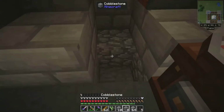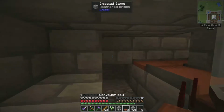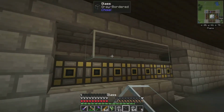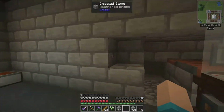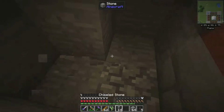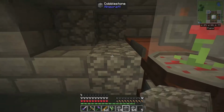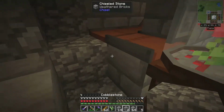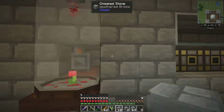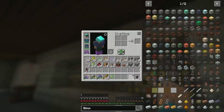So I want to start by just making sure. Of course I can do this for now, that shouldn't cause any problems. We can put the glass back. I brought more glass just in case we end up needing it. Right now I'm just looking at ways that we can conserve our fancy blocks. Because you can't see that, and that is good to go. Cool. So now this entire thing is prettied up a decent bit.